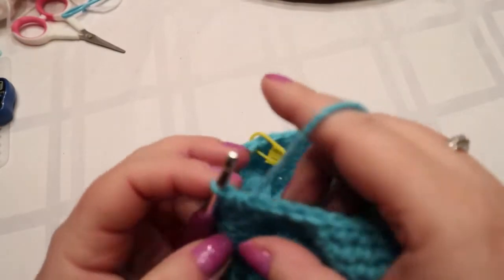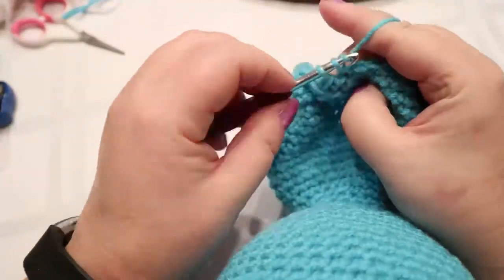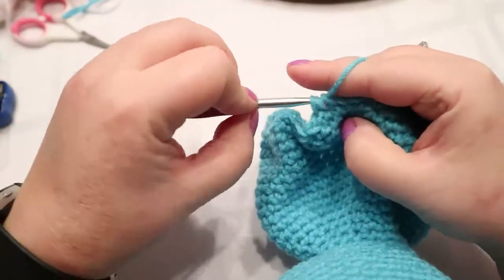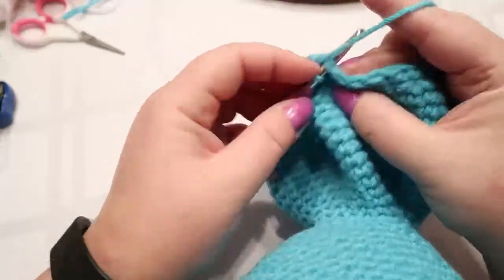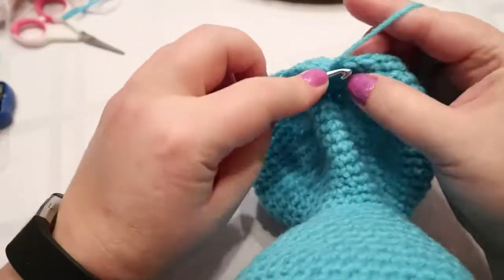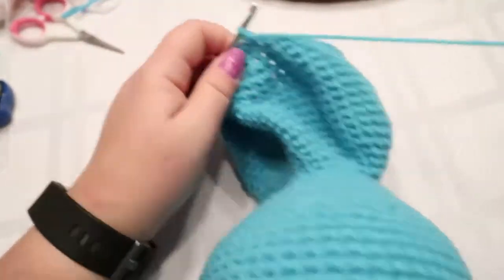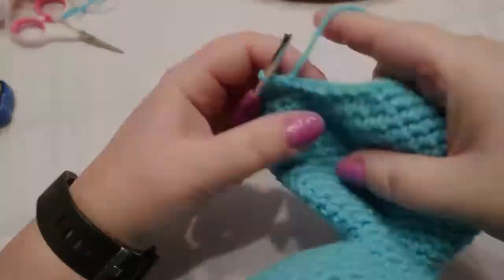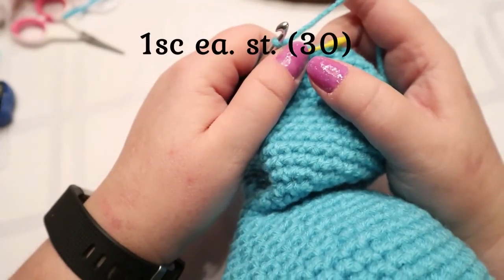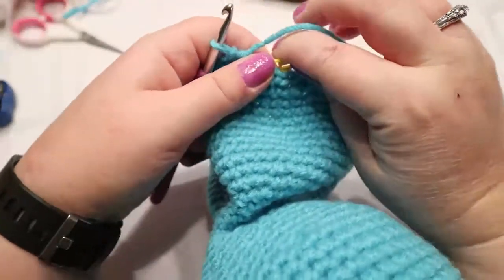Getting closer and closer to the camera. Our next row is just going to be 30 single crochets all the way around. 30, one in each stitch for 30 stitches.